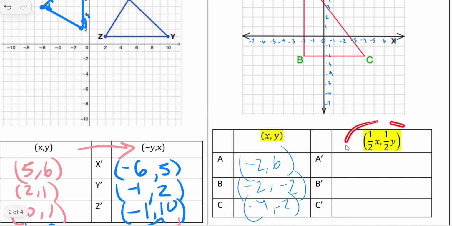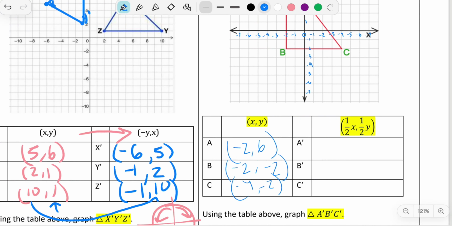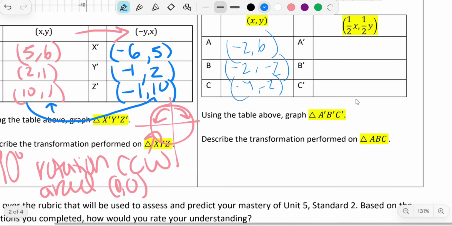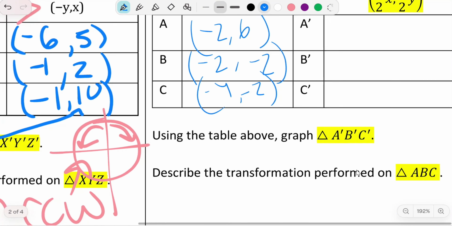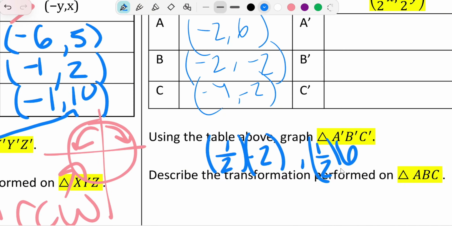Now I can see right here that it's telling us for each of our X and Y values, we're going to multiply them by 1/2. Now you could probably do this in your head, but we're going to write these out just because I feel like it's helpful to visualize what we're actually doing. So let's move down here for now. What I'm literally doing is 1/2 times -2, comma 1/2 times 6.